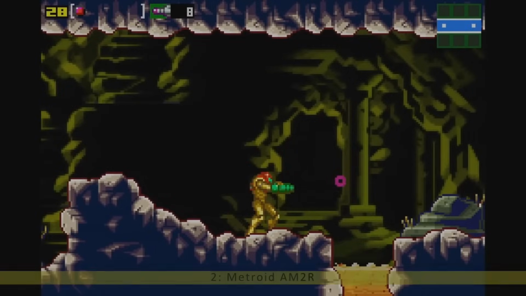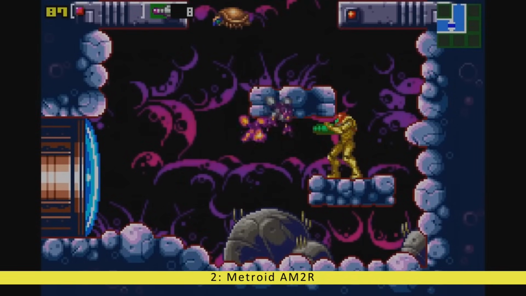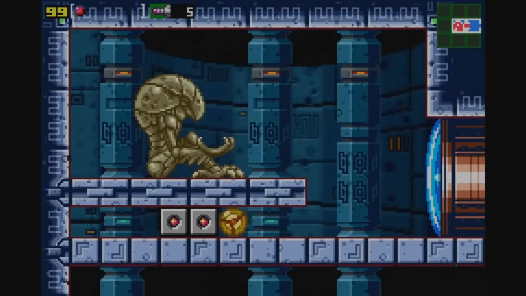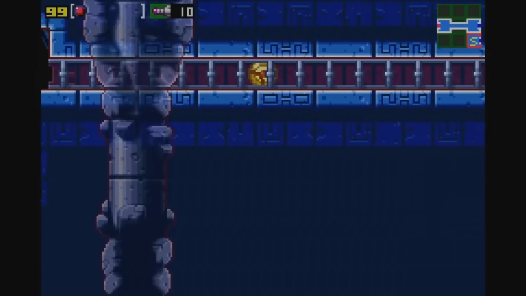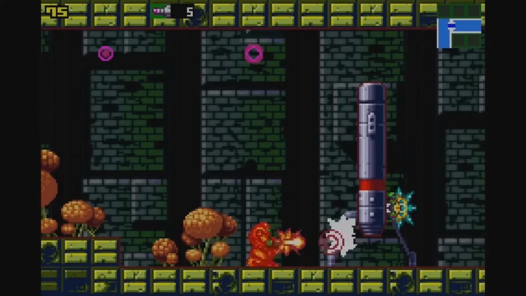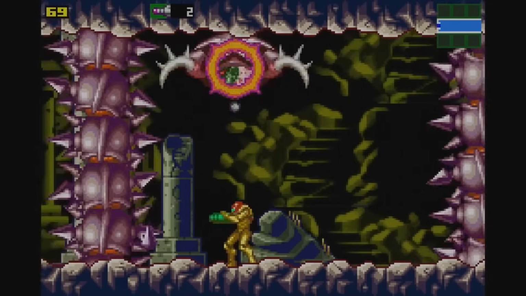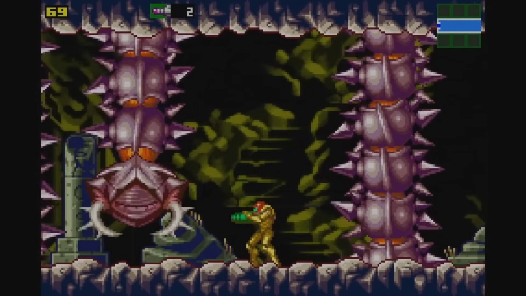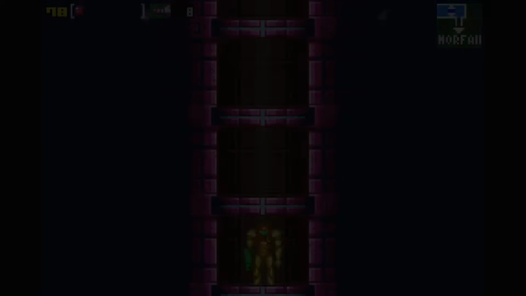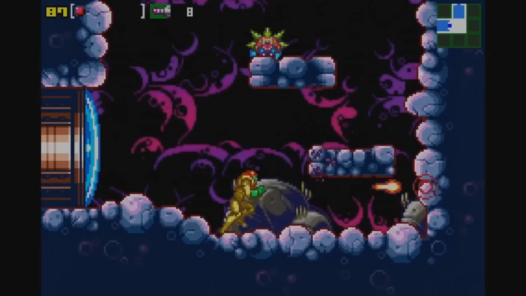Number 2, Metroid AM2R. So this one might surprise some people because this is actually a fan-made remake for Metroid 2 that was created for PC. So as weird as it might sound, you can't play this one on a Nintendo device, but you can play it on the Steam Deck. I recently played through it myself on hard mode, and it really is an amazing game. I love the Metroid series myself and its alien world. I just think that it's so atmospheric and just a joy to play.